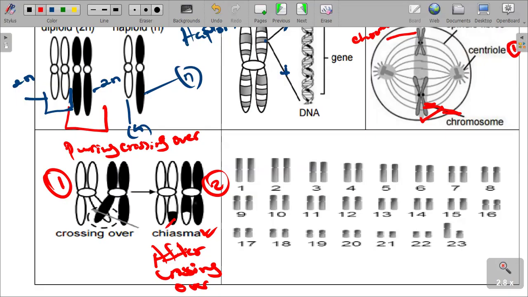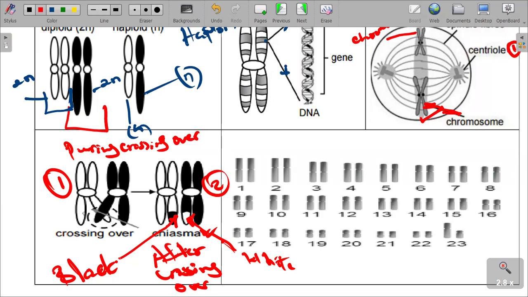This one was completely black, but we also have a portion of what? A portion of whiteness is also seen on that other piece. A portion of black is also seen on a complete white chromosome. It was fully white, but we have got a segment of black there. We have got a segment of white here, which is identifying and explaining that crossing over has taken place.